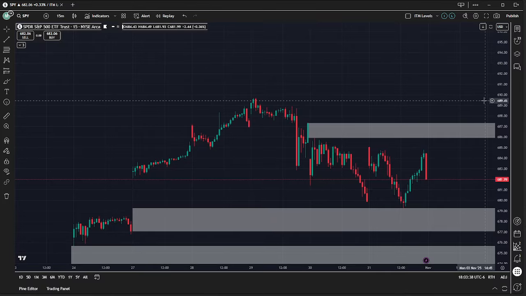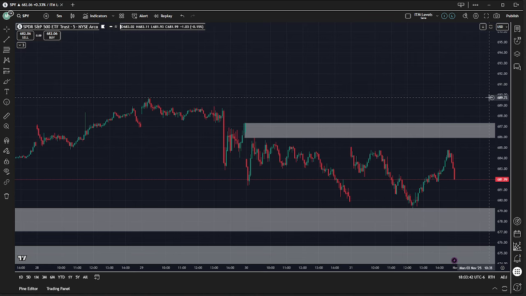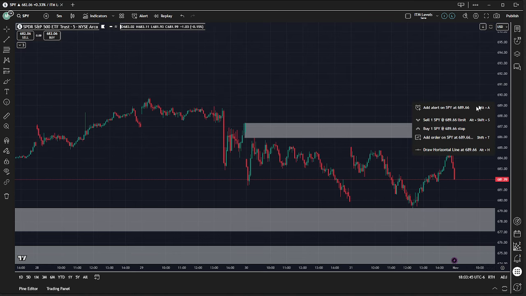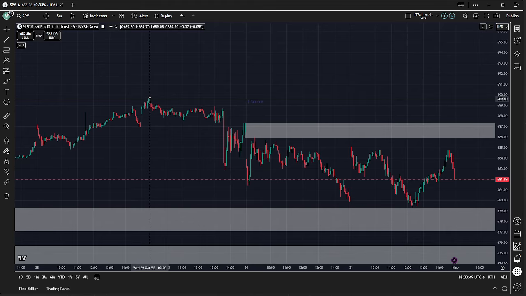When I usually start off my levels, I like to go up to the last 5 minute candle. Since we're at all-time highs right now, I like to go to the last 5 minute candle and go to where the last body opened at and rejected, and I'm gonna go ahead and draw that up as my first level. When it comes to my levels, I usually like to draw them up on the 15 minute time frame.